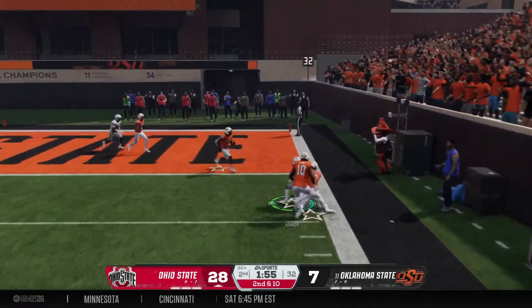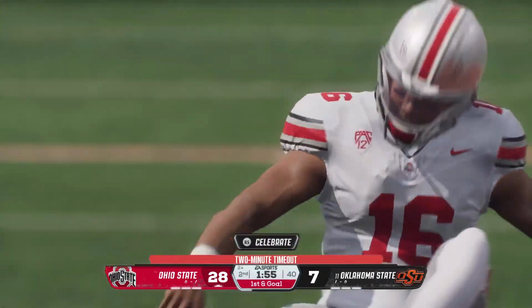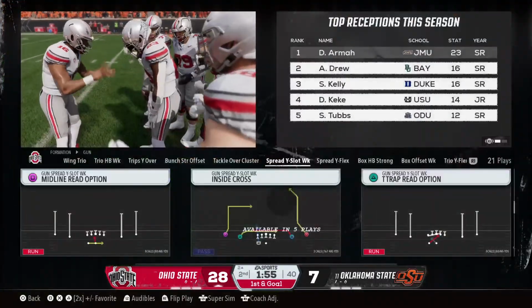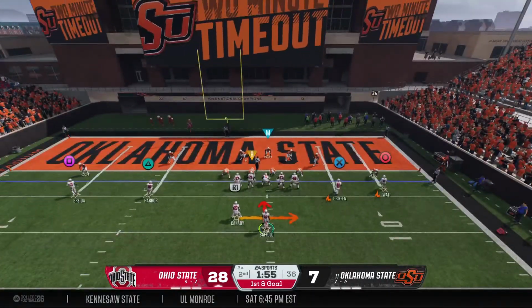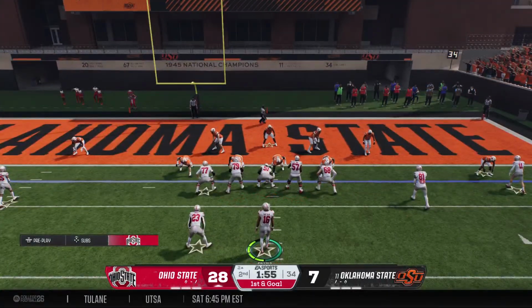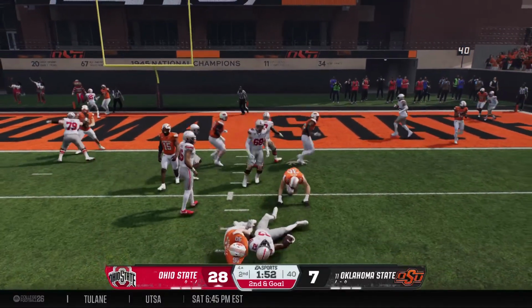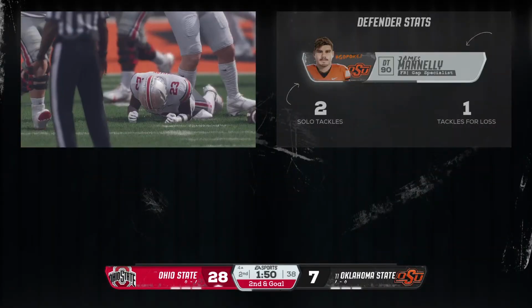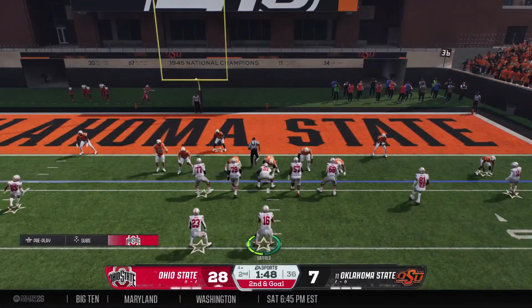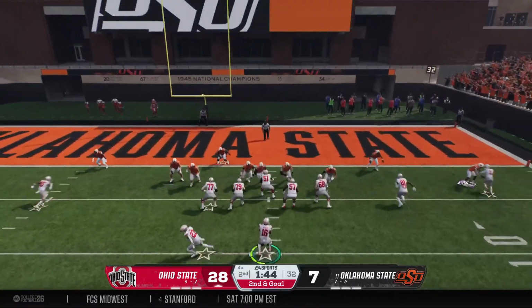Punches it out of the air. They're able to keep him out of the end zone. He'll be stopped at the 2 after the big play in the passing game. This offense is about to face the one thing that can stop it. Time expiring in the first half. Before then, they can get another score. And there was nowhere to go, just stopped in his tracks in the backfield. After getting knocked back, it's 2nd and goal from the 4.